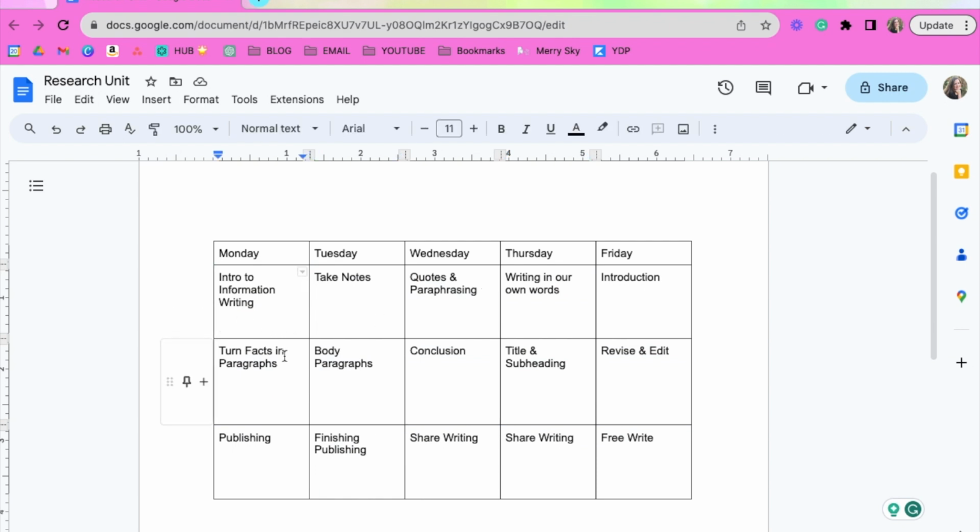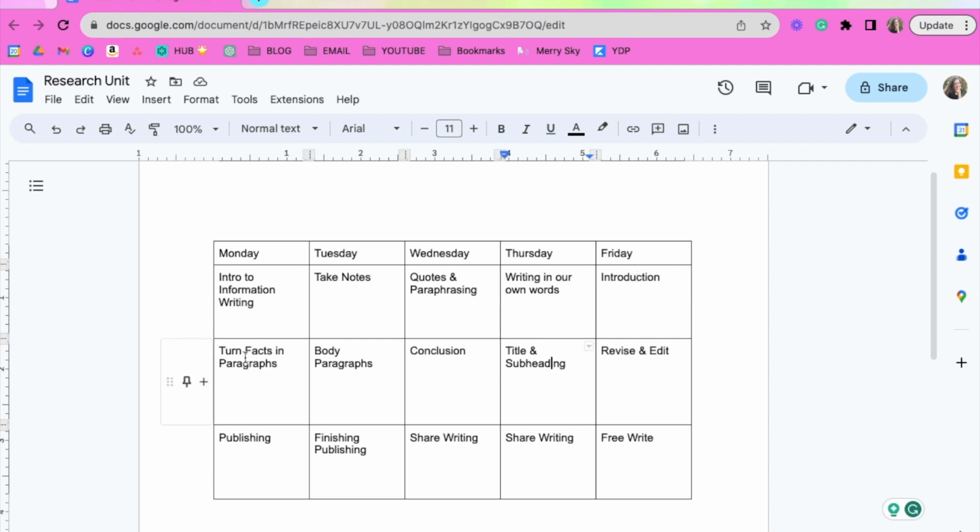I'll probably put some links in, because I will create a slideshow that goes along with this, so that when I'm teaching my mini lessons, I have information to give them. I've done that before with our opinion unit and our narrative unit, so I will do the same thing with this unit. Of course, like I said, I will be modeling how to do this. I typically do it in a document camera. I just find it easier than doing it on an anchor chart, and I will model all of these steps.